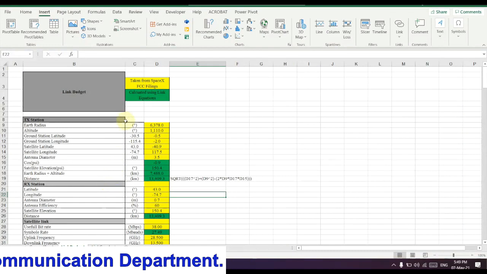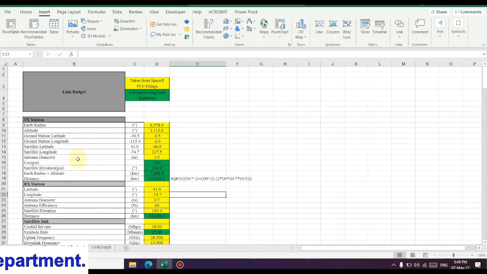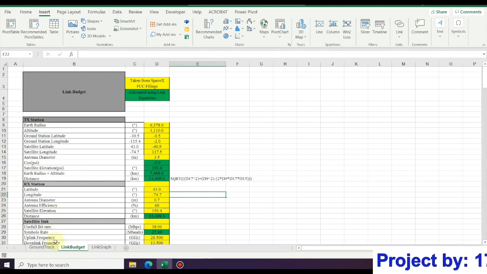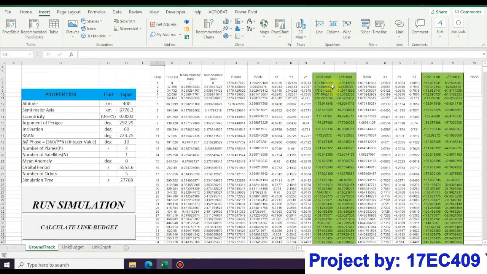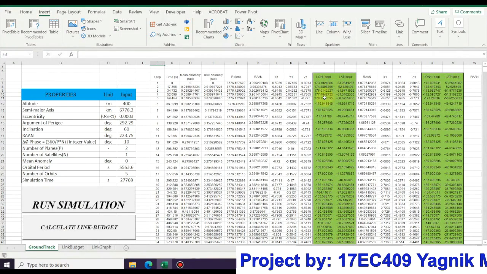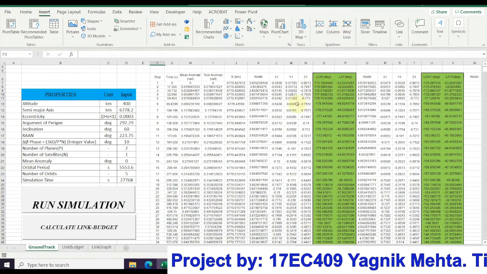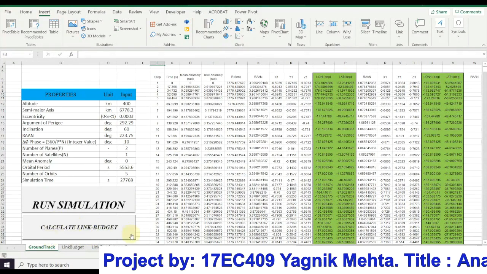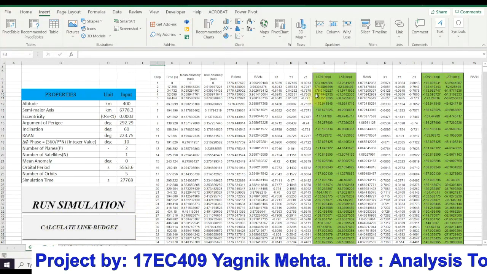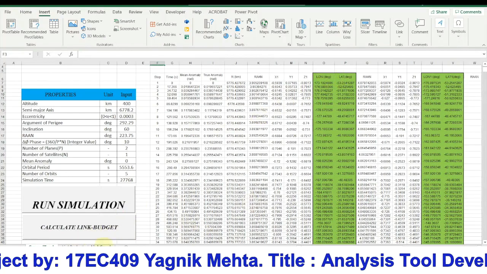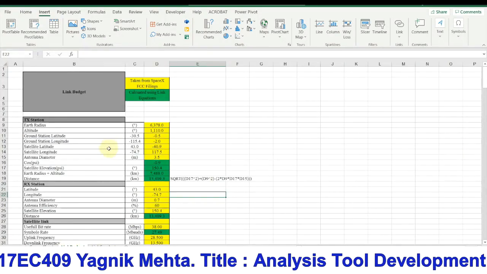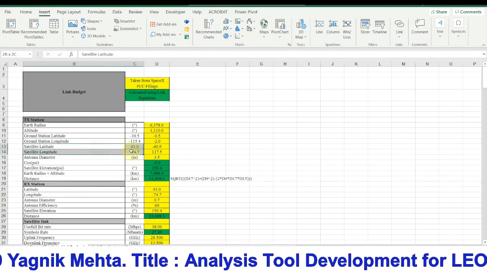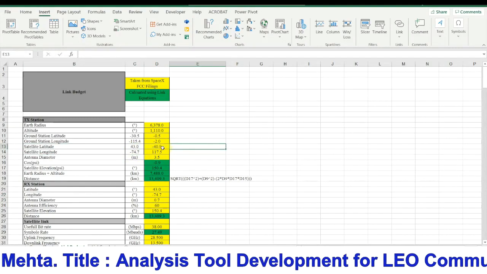The points that we get here are used by the link budget part. We have programmed it in such a way that it enters these values into the satellite latitude and longitude, one by one in this row, and by clicking this button, it automatically takes these values and helps calculate the link margin and other parameters, such as the signal to noise ratio.